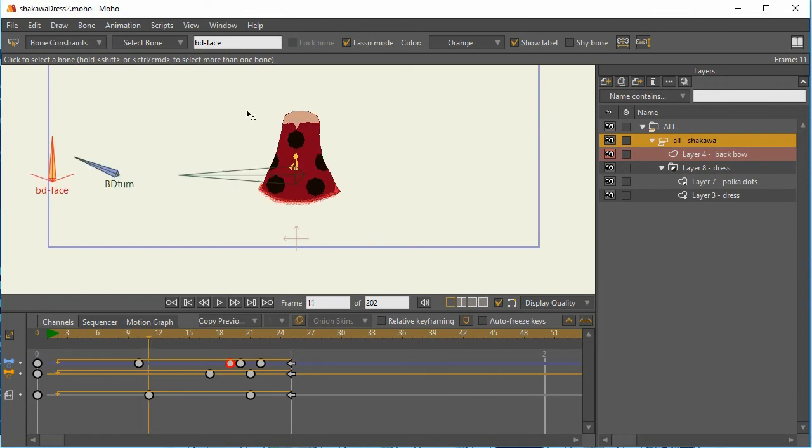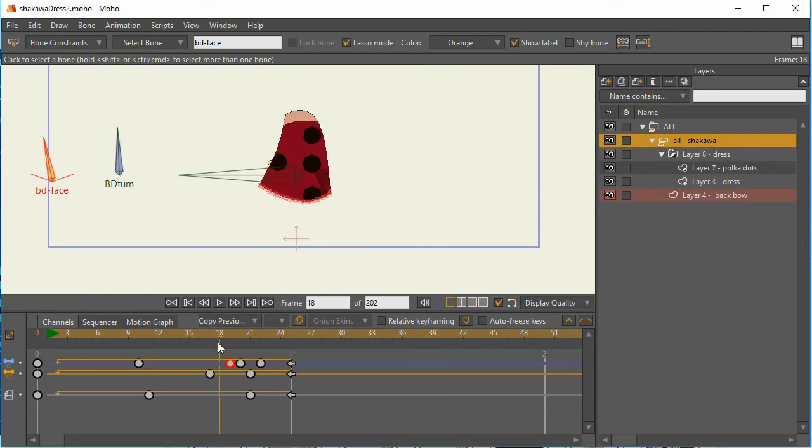So now, just as we've turned that bone down, now the bone will come back up. And as it comes back up, we get to this place, and then right here, right when it's almost fully up, the BD face bone is going to start moving down. So when she has moved from facing away to a three-quarter view, now she's going to start turning towards us. So there's a little bit of tweaking here in these bones, but in general what's happening is one bone is operating and then the other bone is operating.